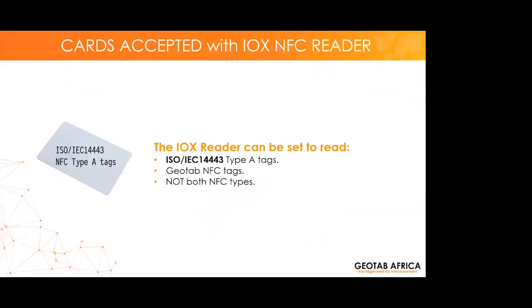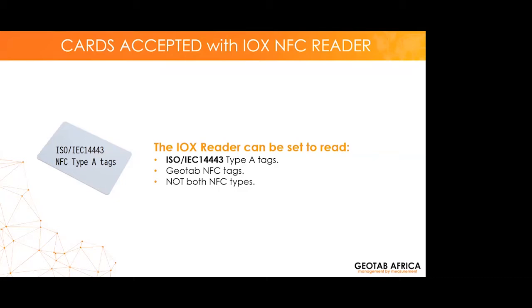With the Geotab IOX NFC reader, we have the option of the IOX reader that can read specific cards that have the protocol of ISO IEC 14443 type A. So if in your business you are using this type of card, you can incorporate it with Geotab. Take note, you can either use these types of cards or the Geotab NFC. Thus, in your existing business, if your employees are using access cards with the above protocols mentioned, then these cards can be programmed in Geotab to be accepted as driver identification.